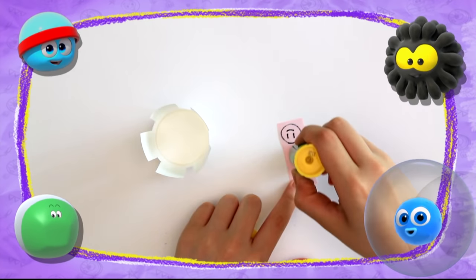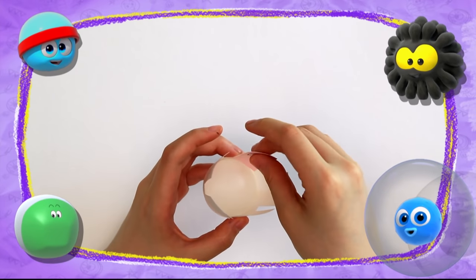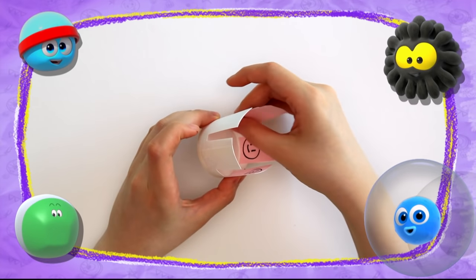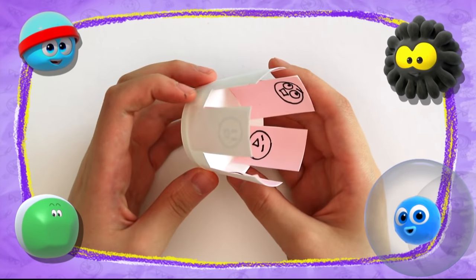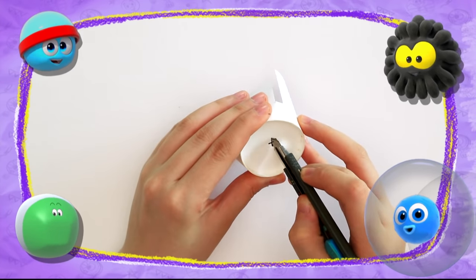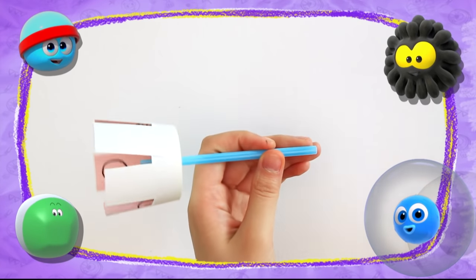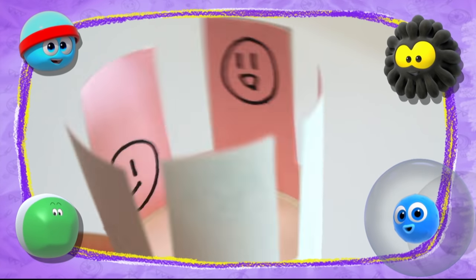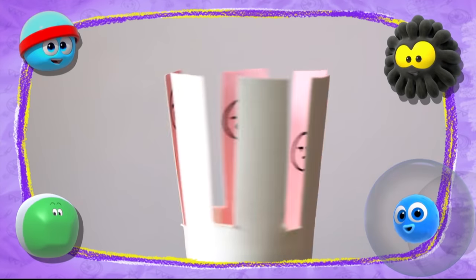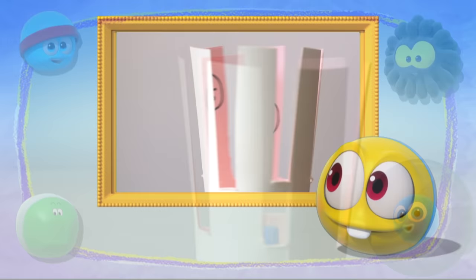Next, put glue on the backs of the strips and stick them inside the cup. Make sure a bottom face always goes next to a top face. Have a grown-up cut an X in the bottom, then stick in a straw to make a handle. Now you're ready to go for a spin. Twirl the straw with your hands and enjoy your moving pictures.